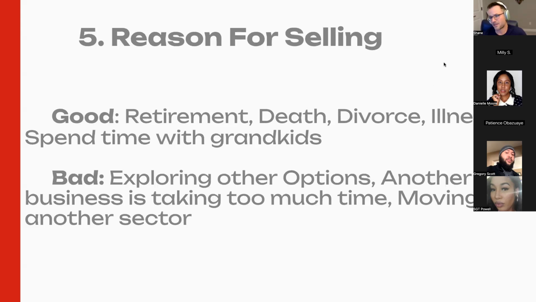Okay. And then the reason for selling. This one is number five, but it might be the most important because it tells you so much about the business itself. You're looking for retirement, death, divorce, illness, all the bad things. It's the same thing within real estate. The three D's in real estate are death, divorce, and disrepair, which means that you can add value in real estate. But for our purposes, it means that the owner is selling not because of the state of the business, but because the state of their life requires them to leave. Because they're getting older or they just can't physically do it anymore. They're burnt out or they just want to retire, whatever it is.